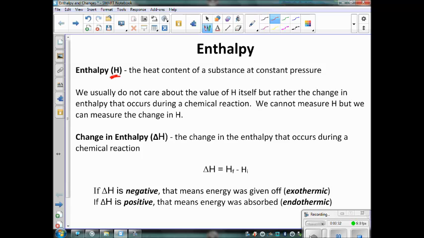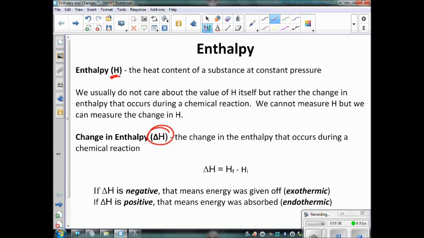reaction. So it may have started with a heat content, let's just use random values, of 2 and ended with a heat content of 10. That tells us that it gained 8 of these heat content values. We'll talk about units here in a little bit. That's what we care about. We care about what it does during the course of its change. Not where it started or where it ended so much, but what happened in between and how much energy was either given off or absorbed in order to do that. And so really what we care about is this right here, the change in H.